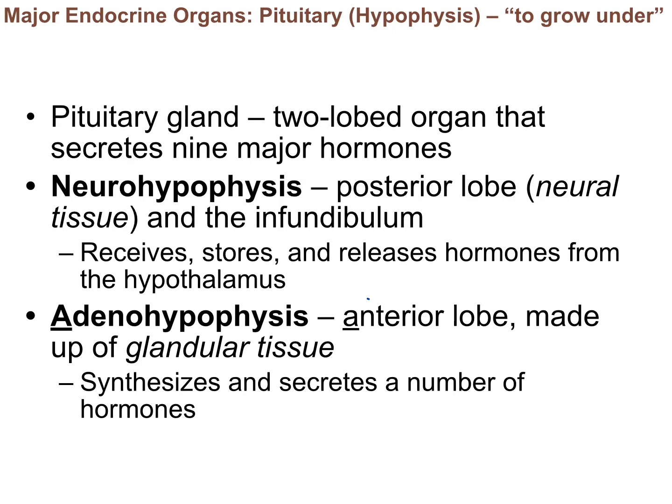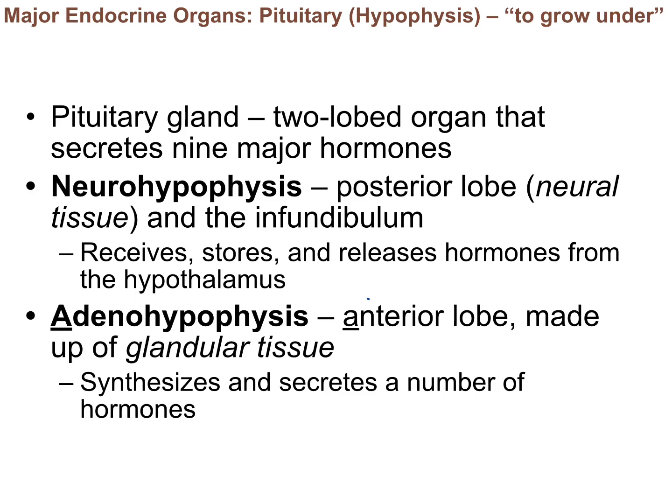So the pituitary gland, also known as the hypophysis, has two parts to it. Now, hypo means below, and physis means to grow, and so hypophysis actually translates as to grow under. That's a good visualization because it looks like a little fruit that's growing underneath the hypothalamus. If you remember from Anatomy 201, you should have looked at the brain. You can see the stalk called the infundibulum that connects the pituitary gland to the hypothalamus. The two parts of the pituitary gland are the neurohypophysis and the adenohypophysis.